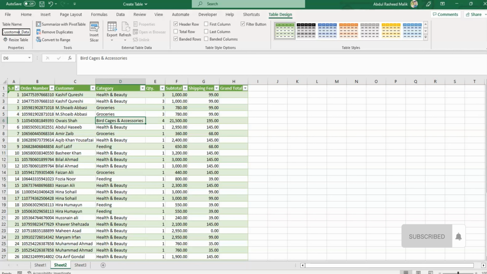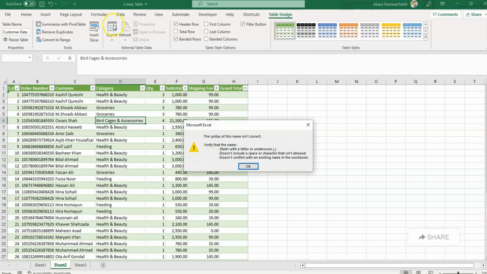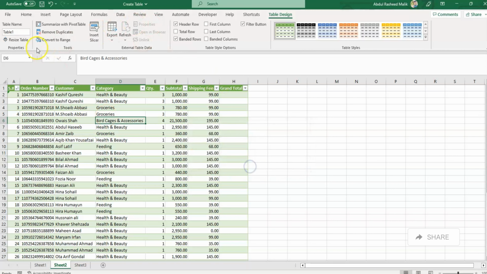Okay, now one thing over here, that we cannot use spaces. Like if I give a space, it will not save it. See, so to rename the table, I'll have to use a hyphen or underscore, and it will be saved. See, this is helpful in working with several tables, so that we are aware which table is for what, and this will help us in creating a pivot table from these tables moving onwards.